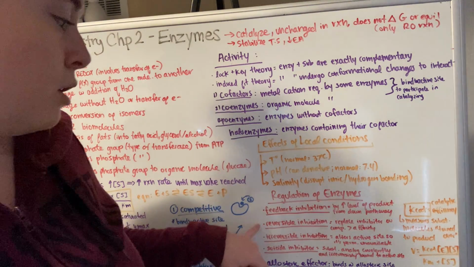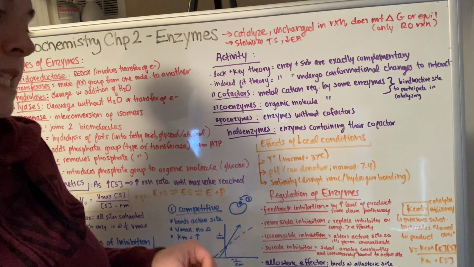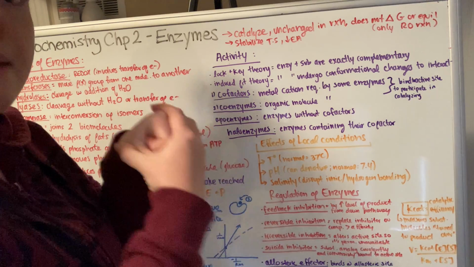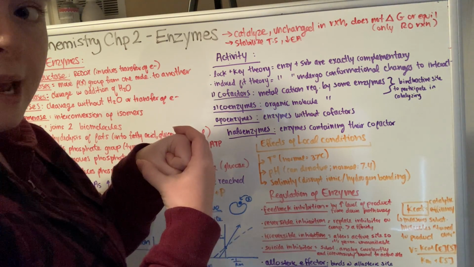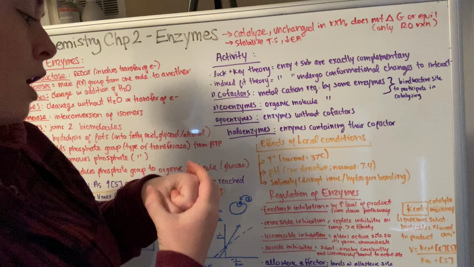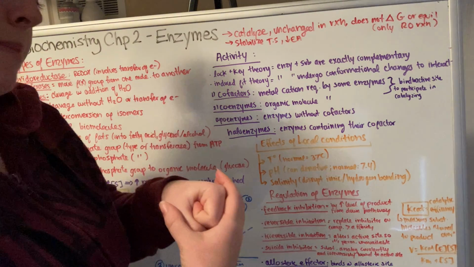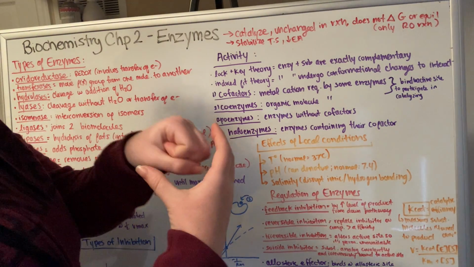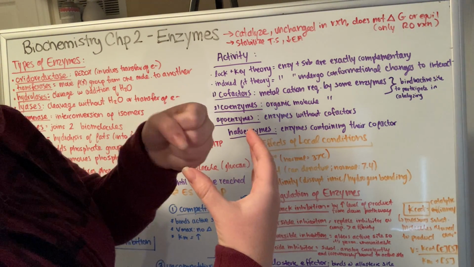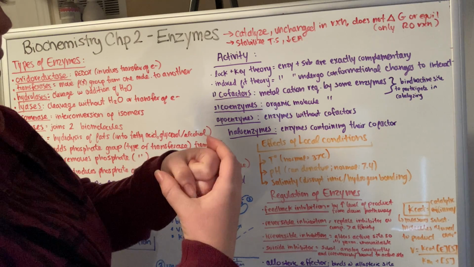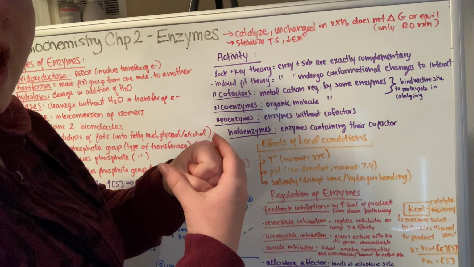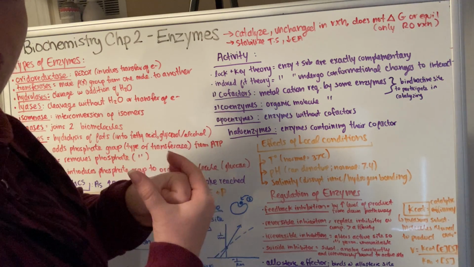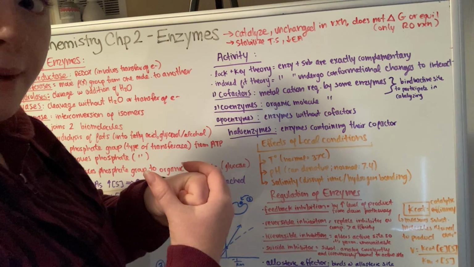Then you have reversible inhibition, which is when you replace an inhibitor. So let's say there's an inhibitor with this enzyme, right? But I have something else that needs to go in this space. You're going to replace the inhibitor with a compound with a higher affinity. So if this substrate right here is in this enzyme, and it has an okay affinity, if you want to take this out, you're going to have to replace it with something with an even greater affinity to the enzyme, okay?